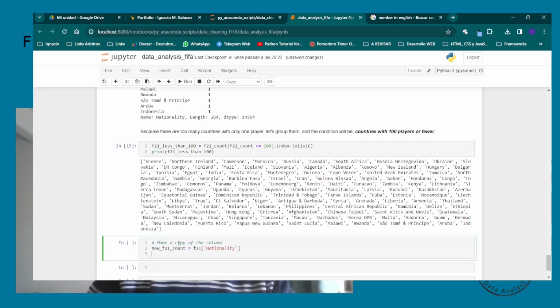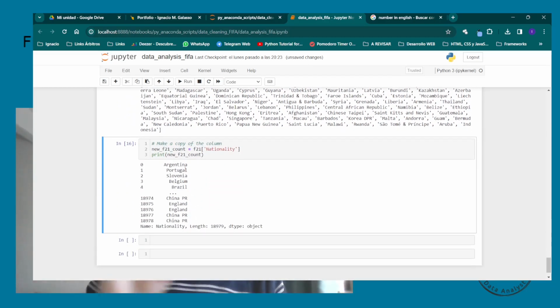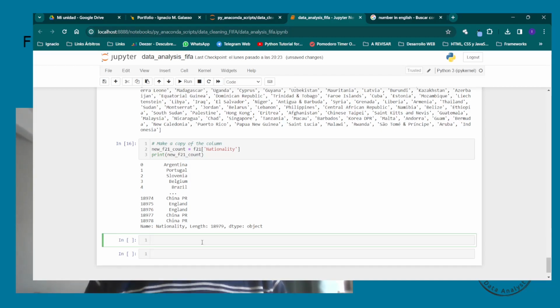To see if this is working fine, we are going to print this column, new count. There you go. Now we have all the nationalities in a new column, so we can replace the values and we don't affect the original column with all the values.